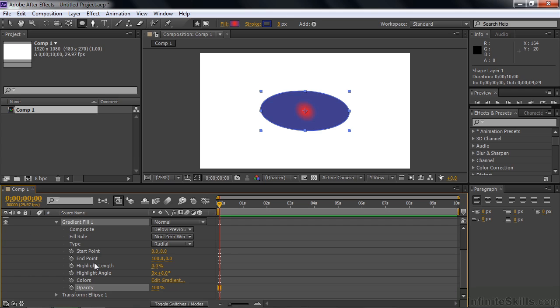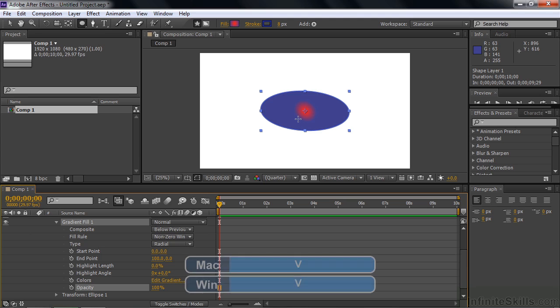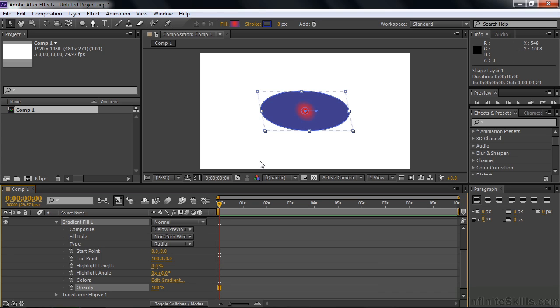Gradients have start and end points. Really neat. I'm going to click on this guy, and I want to see the start and end point here, but I don't see it because I've got the wrong tool selected. I've got the shape tool selected. So I'm going to go to the selection tool by pressing the V key. There you go. Now you can see all the bounding boxes and things. It's skewed because we skewed it down below. And these are the handles for the gradient. That's the start point. This is the end point.